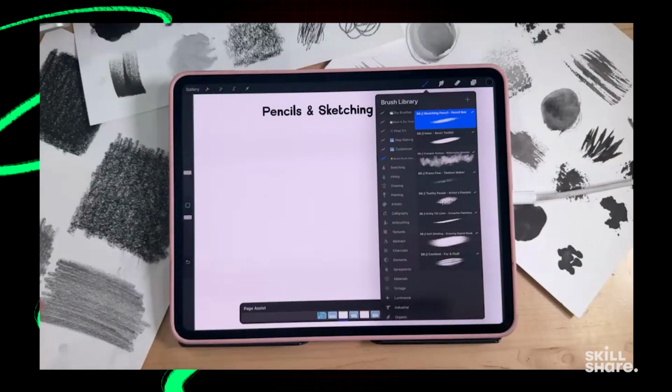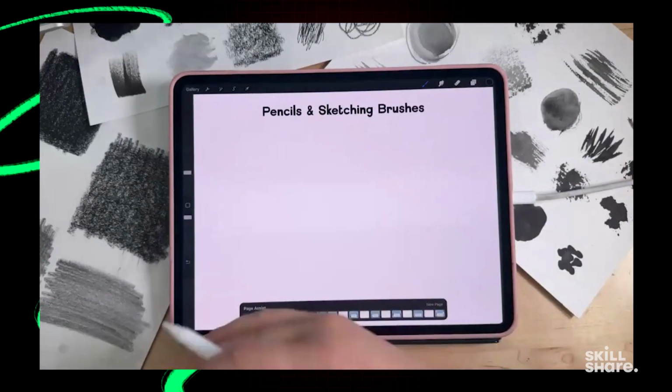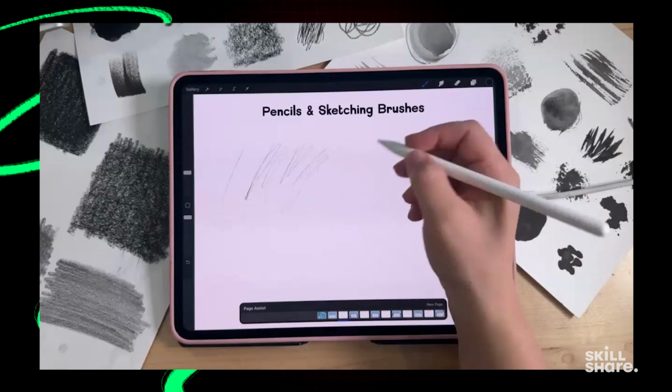This is a brush from my Pencil Box brush set. So when it comes to pencil brushes, and for sketching, we're looking for a brush that when you use it with light pressure, you get really light, faint strokes like this.